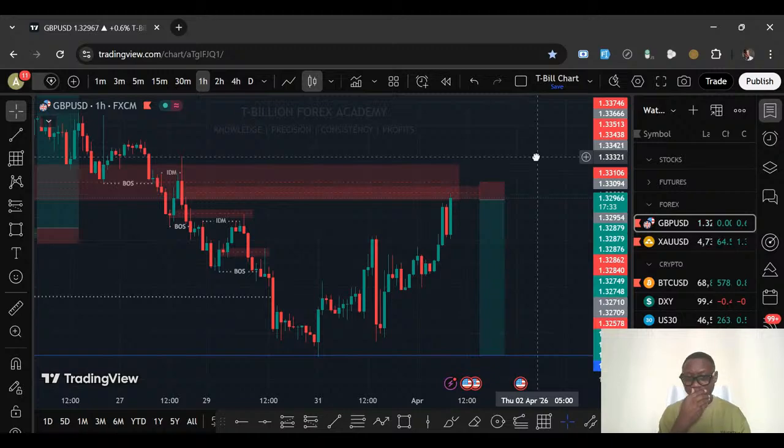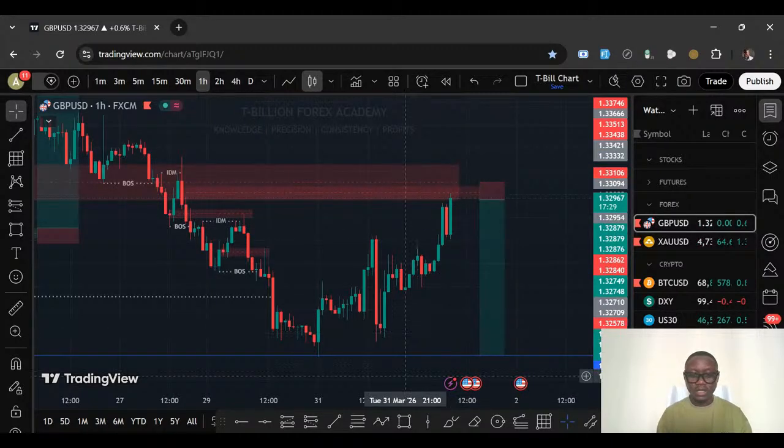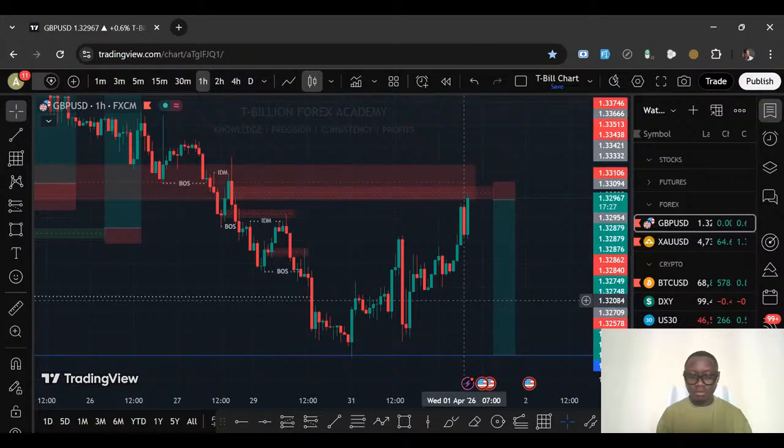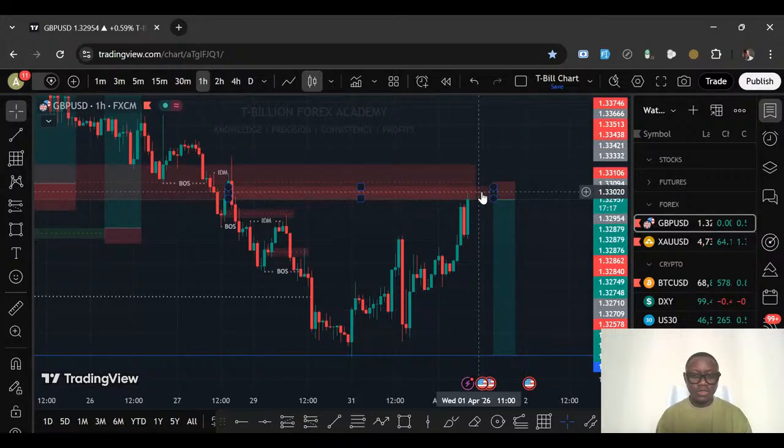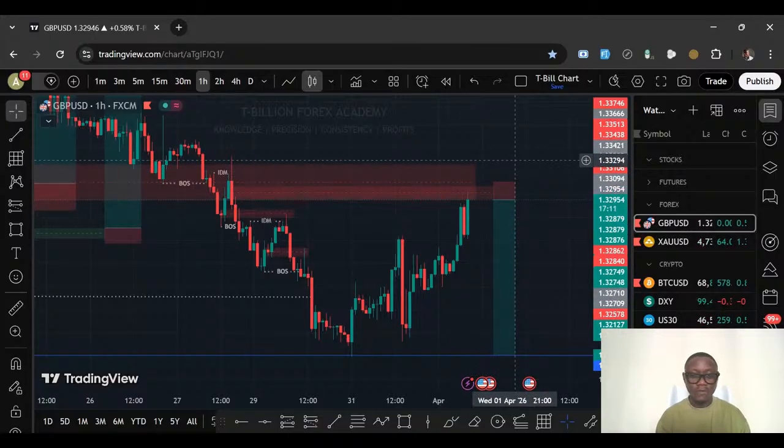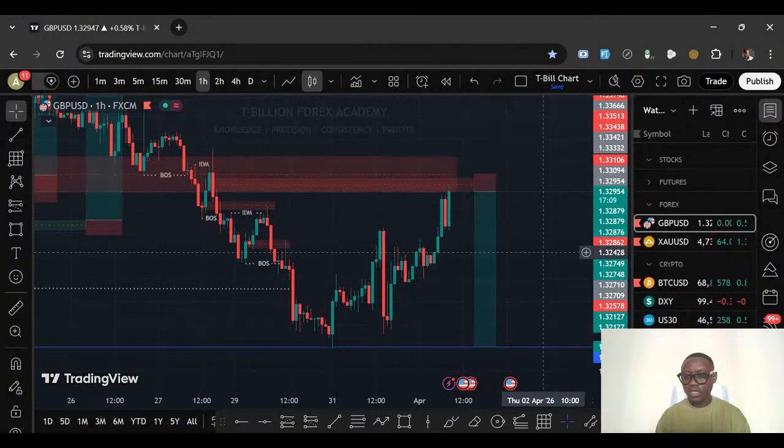But of course, if we don't get the confirmation, we are not going to take the trade just yet, because I'm still seeing some bullish momentum on GBPUSD. But regardless, we still have to work with structure. That is it. We're waiting for this trade to be fully formed and give us the confirmations we need. Then we'll take our entry accordingly. All right, so that is that for GBPUSD.